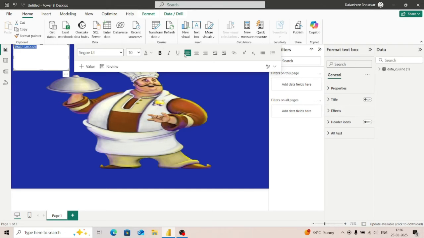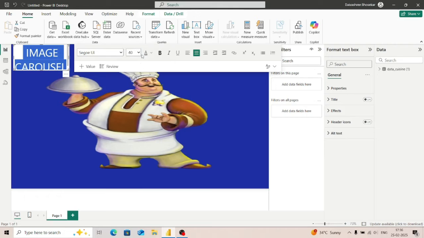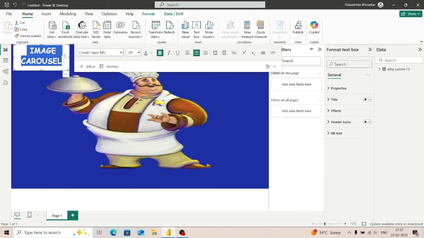Select it and format it according to your needs. It's too big. It's too less now. Okay, this is good. Bold. Font, we'll keep this.